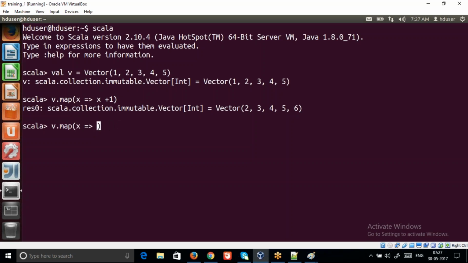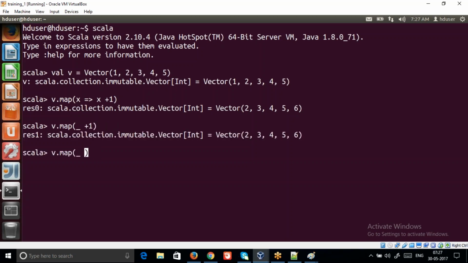I can write it in a shortcut manner by using this. In a similar fashion, I can filter something. I take each element and check whether it is greater than 3, so I only get 4 and 5.